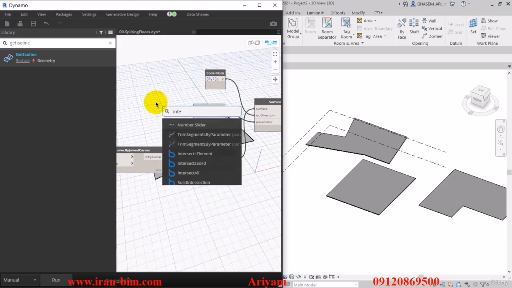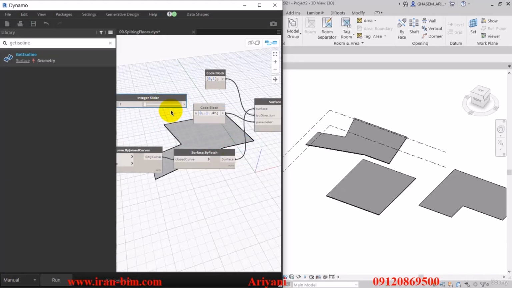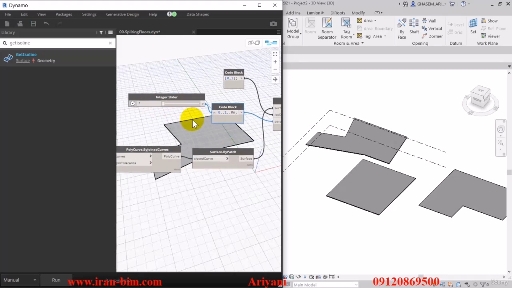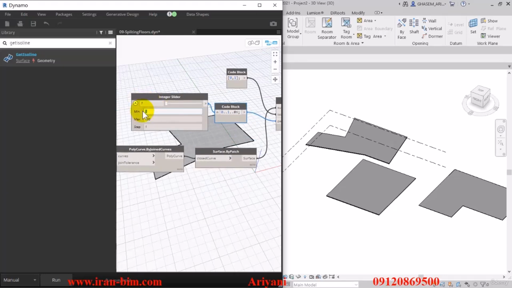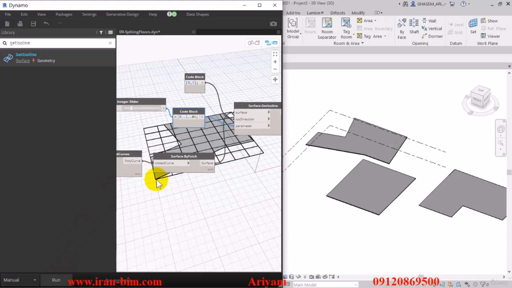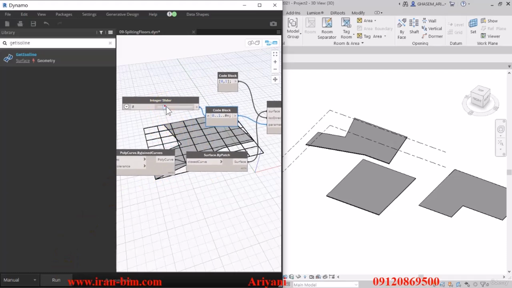So right click and search for integer and open up the package. Connect the integer slider to the code block and open up the integer settings. Put the minimum on 5 and maximum on 20. Then we'll use the slider and then press run. And there we go. This way you can adjust the parameters.